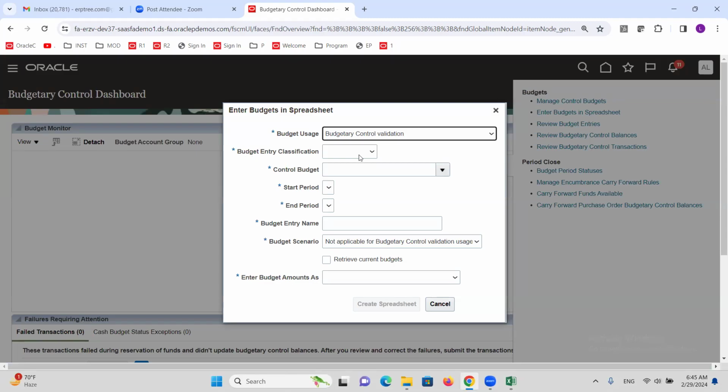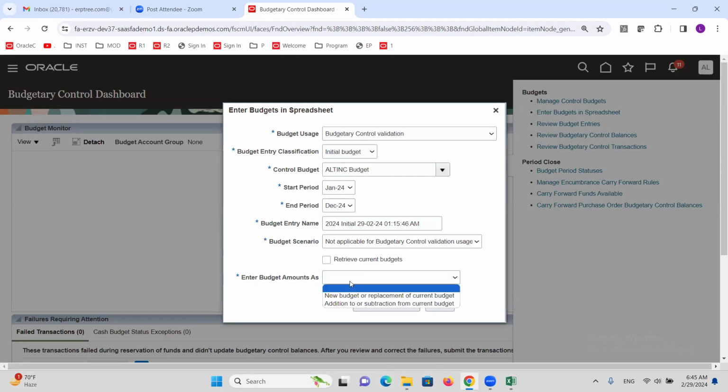So for budgetary entry classification, say we are creating an initial budget. You can create different revisions. You created a budget, again you did some changes, you can do revisions, but just now we are creating the initial budget. And the control budget name is just for which budget we are going to prepare the data. Alt INC budget. And as per this budget, the start month and the first and last complete period range it is selecting. Everything you can just accept.